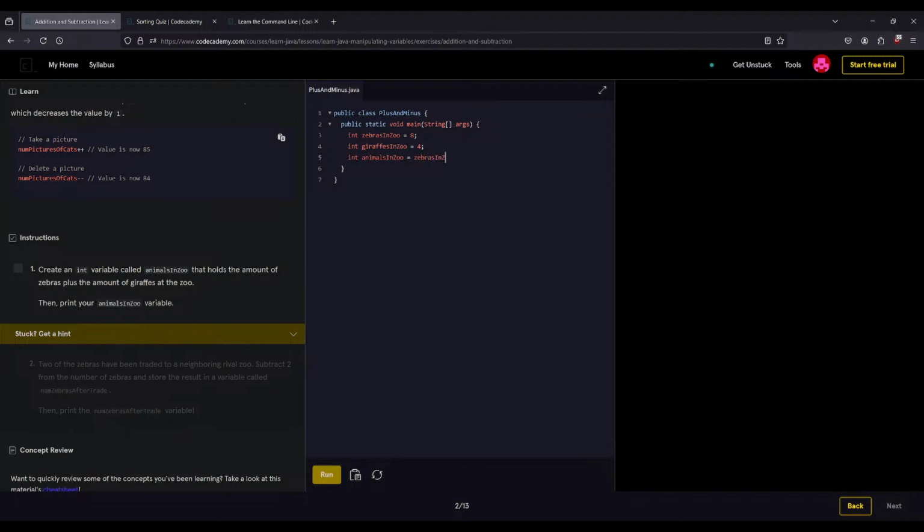Zebras in zoo plus giraffes in zoo. I should print it. Animals in zoo.